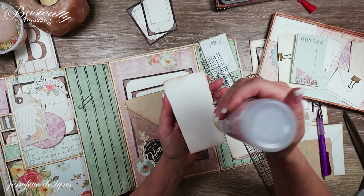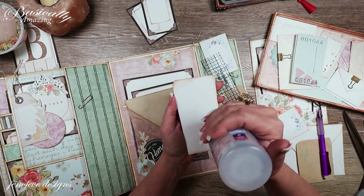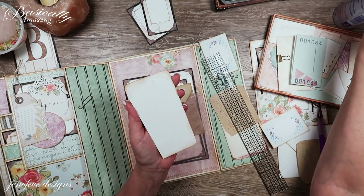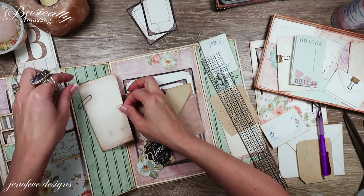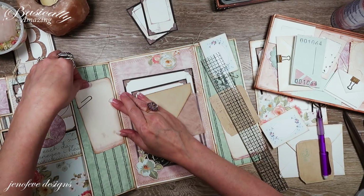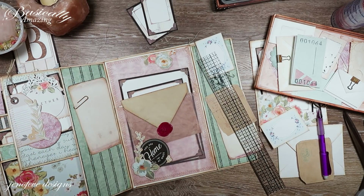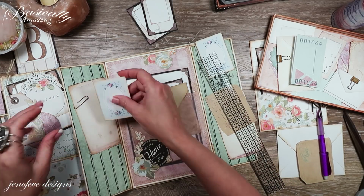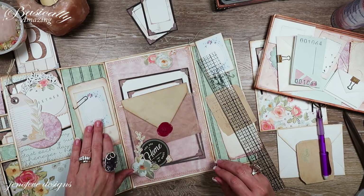See, I even inked the back of it thinking it would be a loose insert, but nope, not today. There. So that looks neat. That looks really cute. And then we could have a little envelope here, like that.